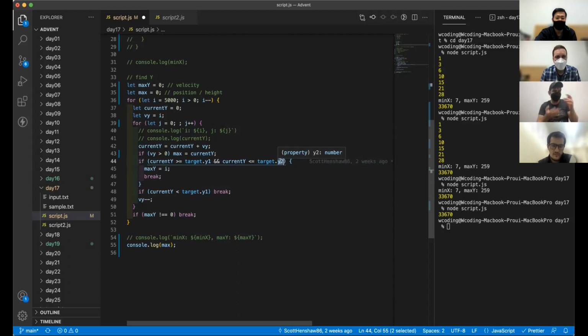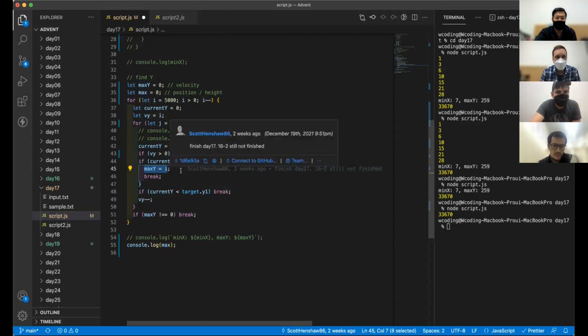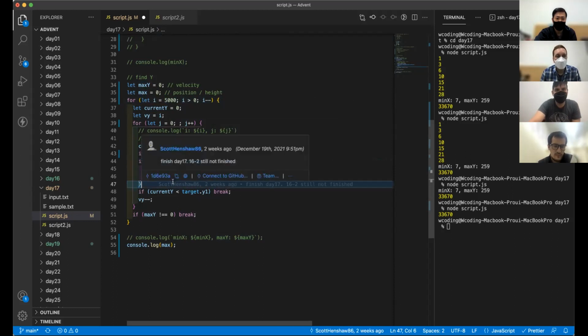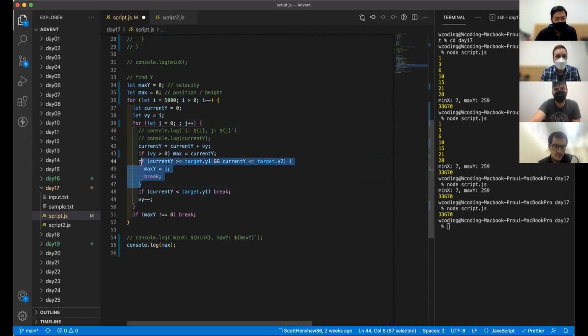So if it's within the target area, the target y values, then my maximum y is going to be equal to my current y value that I'm checking. Then I'm going to break, because that means I'm finished. I found the maximum height that can get inside of the target.